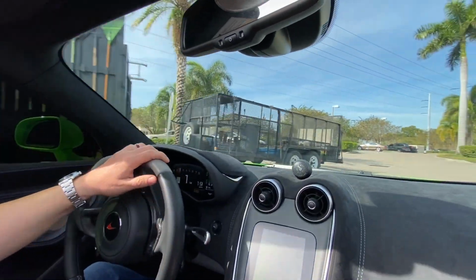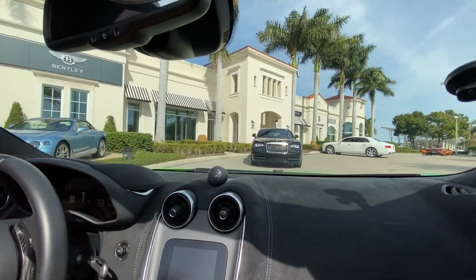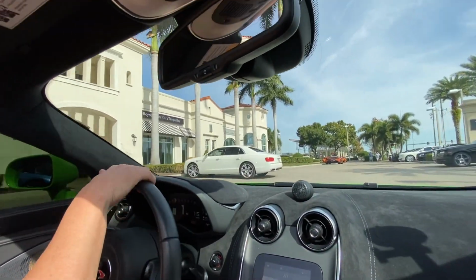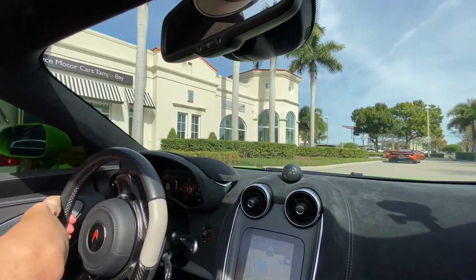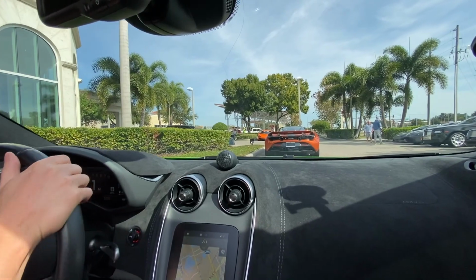Pulling back into the Dimmitt dealership. You want me to nose behind that one? That'd be good. Thank you very much. Let's not hit one McLaren into another one. That wouldn't be good. That'd be a good video, I guess.